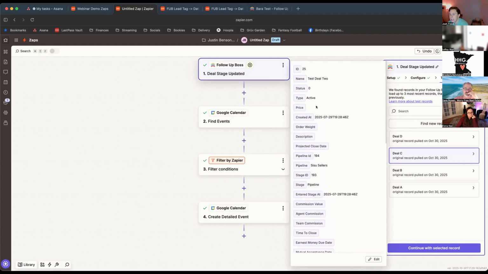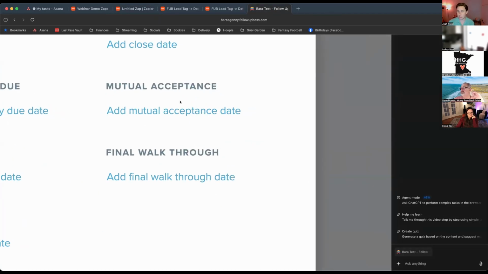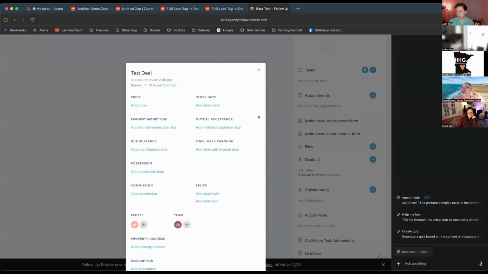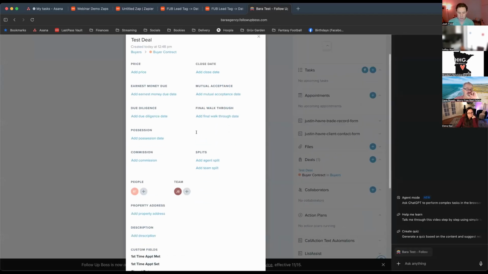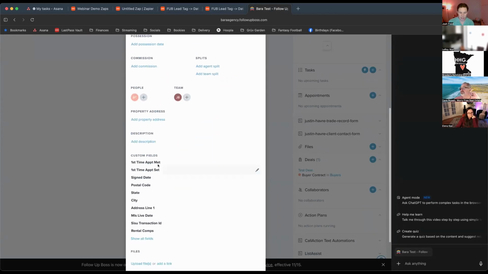The only caveat to this is you would need to put the dates in before you move the stage, right? Or in the same motion too, right? So if you're doing this all manually, and you don't have any other kind of form system that's doing this for you, then you're coming in here and you would add these dates.